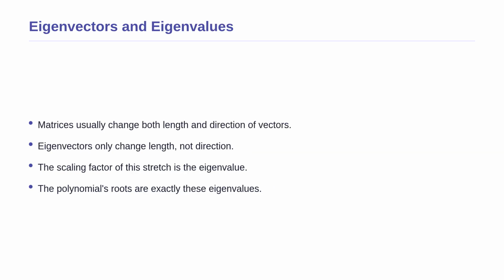Before we see the equation, we must understand what we are looking for. In formal terms, when a matrix acts on a vector, which is like an arrow in space, it usually changes both the length and the direction of that arrow. However, there are special vectors called eigenvectors that only change length, not direction, when the matrix acts on them. The scaling factor by which these special vectors stretch or shrink is called an eigenvalue. The characteristic polynomial is simply the custom-built algebra equation whose roots are exactly these hidden eigenvalues.